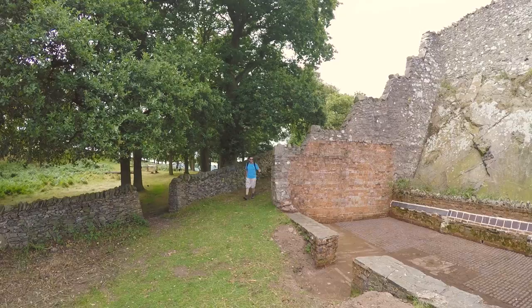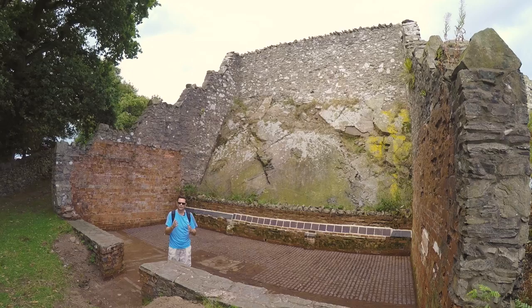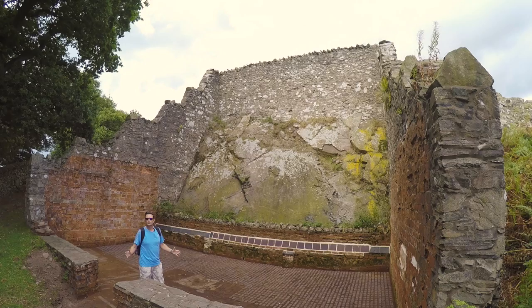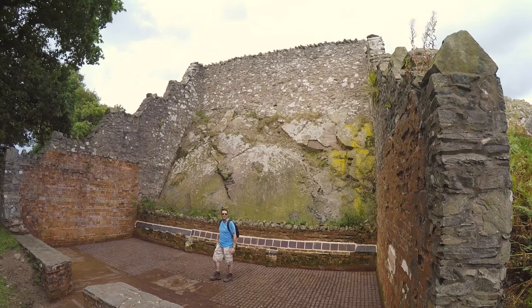Wow, so these were the old stables where they used to keep the horses, because what Old John became was a platform for basically the rich that loved the horse racing, and they built a horse track all the way around Old John, and they'd look out of them windows that we've seen and just watch the racing, and then at the end of the race the horses would be fed, cooled down, watered in these stables. Wow, how the rich live, it's amazing.